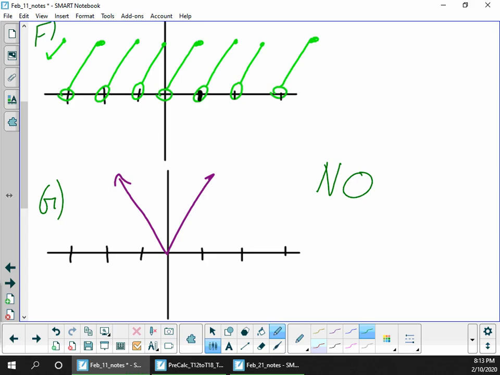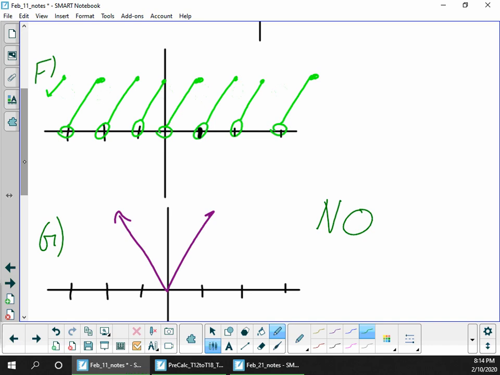Although the y's repeat, they're not repeating on the same set of x values. The y's at the top have different x's than the y's halfway down as compared to those right near the x-axis. The other thing, it doesn't keep repeating. It's just one set of y's that matches another set of y's, but it's not periodic.